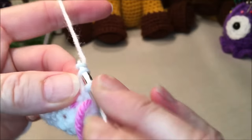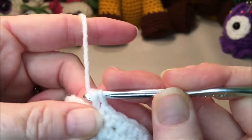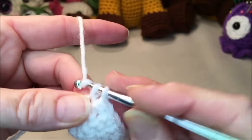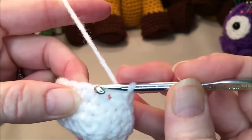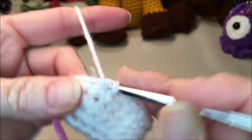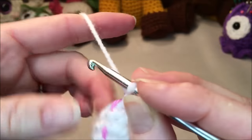21, 22, 23, 24, 25, 26, 27, 28, 29, 30, 31, 32, 33, 34, 35, 36, 37, 38, 39, 40. Flipping my marker, I'm going to keep on counting.